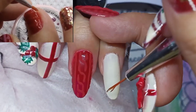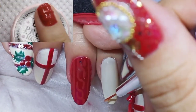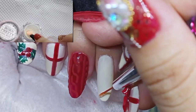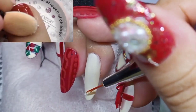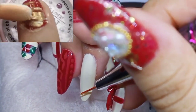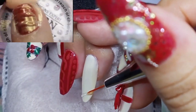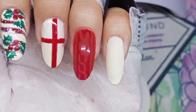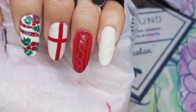For the pinky, I will be doing the same design I made from the previous nail set. What I wanted to achieve back then was a 3D candy cane pattern, but it turned out a disaster. I had a lot of errors with this design. I did not put matte top coat first before doing the 3D lines, so when I applied the chrome powder it covered all over the nail — that was supposed to be only on the 3D lines.